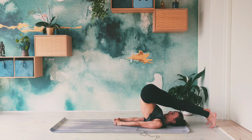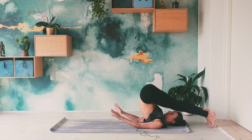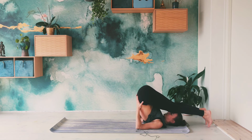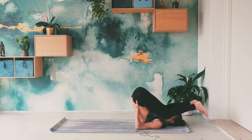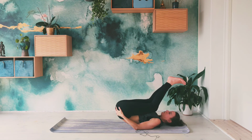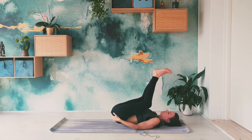Straightening, activating the sit bones up toward the ceiling so that you are elongating the spine. One more breath. And slowly, either with your hands on the mat, that's going to activate the core quite much, at least when you come closer down. So maybe you want to have the support if you don't want to experience any kind of bulging. So then you can just let your legs come really close to your upper body as you roll down vertebra by vertebra. Take your time, close the eyes.